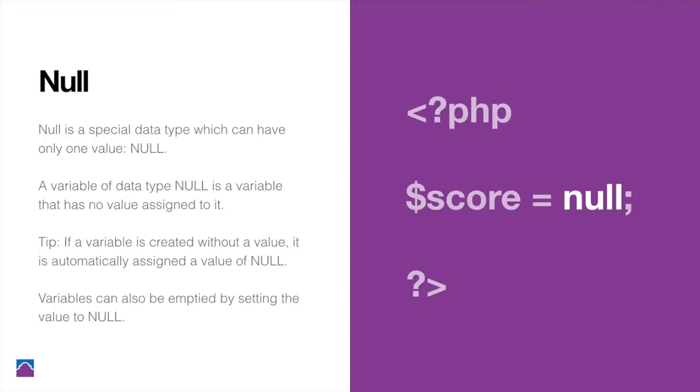And then null is also one that you'll use a lot. But basically, you're saying it's nothing, but it's still a value. So PHP still treats it like a value. Usually you would do it when you want to set a variable to something, but you don't really have a value yet. So you would say score equals null, and then later down the road, if it's a game or something, you can add a point to it. Or vice versa, if you have a value and you want to reset it to be nothing, you can override it and set it equal to null.